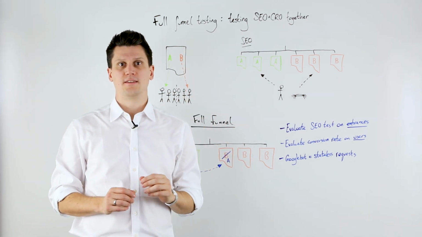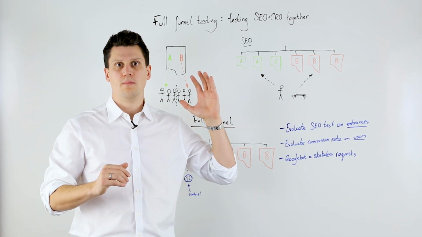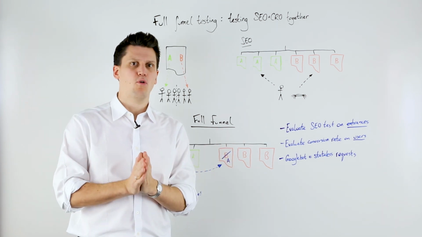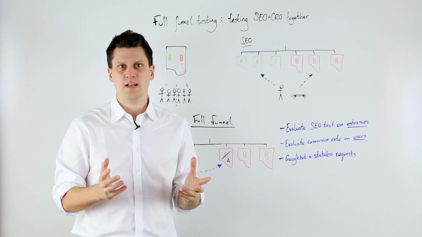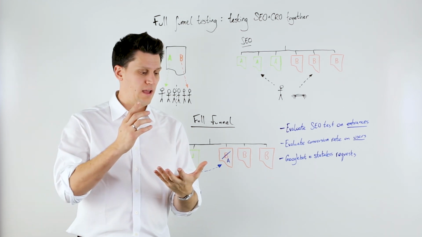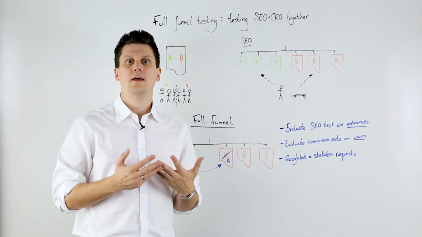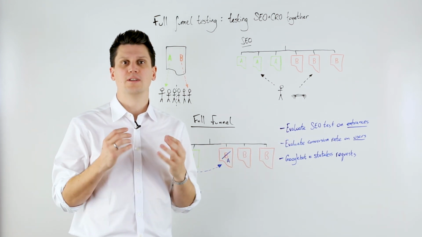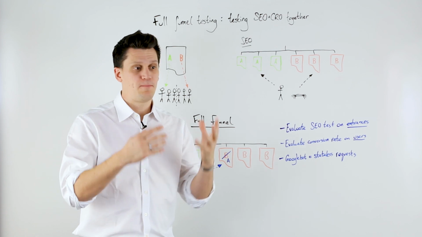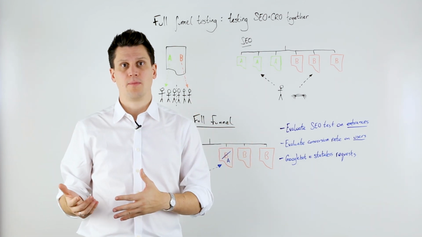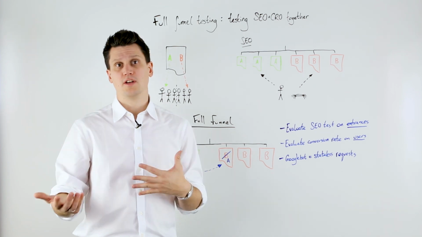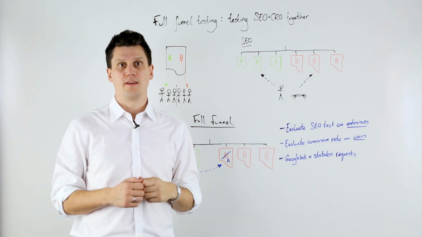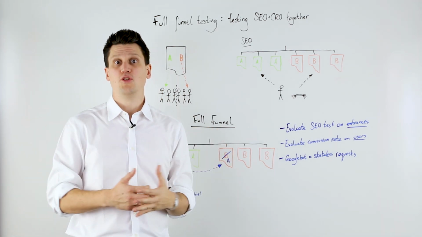So full funnel testing is testing all the way through the funnel from acquisition at the SEO end to conversion. So it's SEO testing plus CRO testing together. I'm going to write a little bit more about some of the motivation for this, but in a nutshell, it essentially boils down to the fact that it is perfectly possible. In fact, we've seen in the wild cases of tests that win in SEO terms and lose in CRO terms, or vice versa. In other words, you make a change and it converts better, but you lose organic search traffic. Or the other way around, it ranks better, but it converts less well. And if you're only testing one, which is common, I mean, most organizations are only testing the conversion rate side of things, it's perfectly possible to have a winning test, roll it out, and do worse.